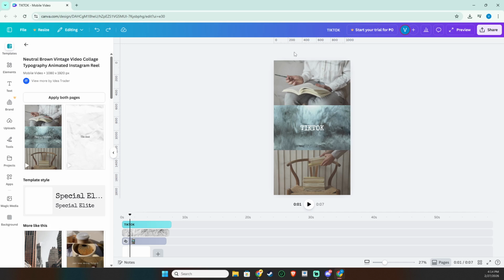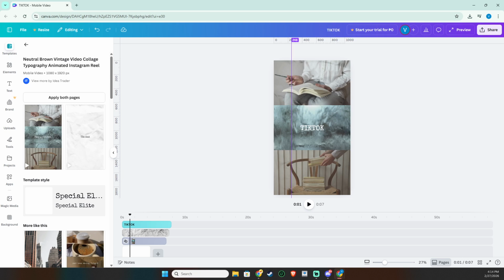Move your cursor over the left ruler. Click and drag inward to pull out a vertical guide. As you drag, watch for the pixel indicator that appears. It helps you place the guide precisely. Drop this guide about 250 pixels from the left edge. This creates a cushion so nothing critical hugs the side where interface elements or cropping could intrude.